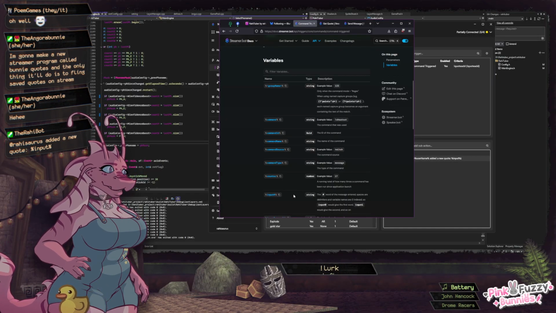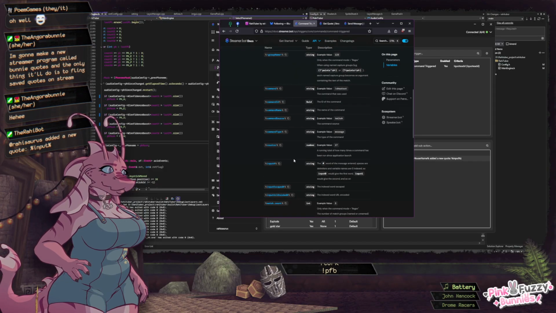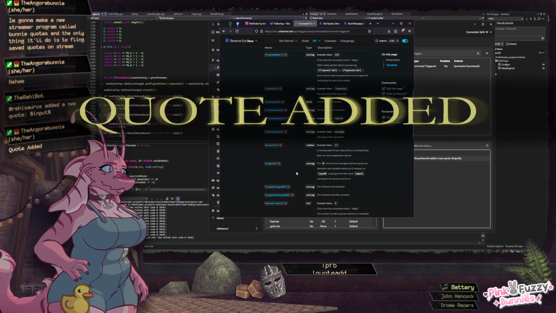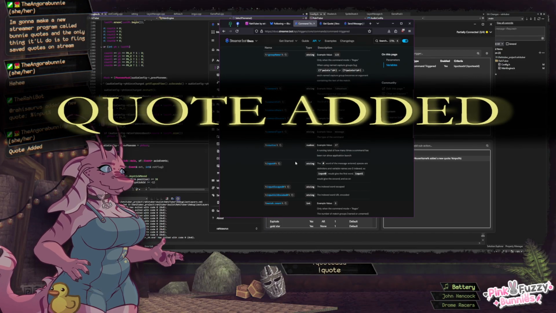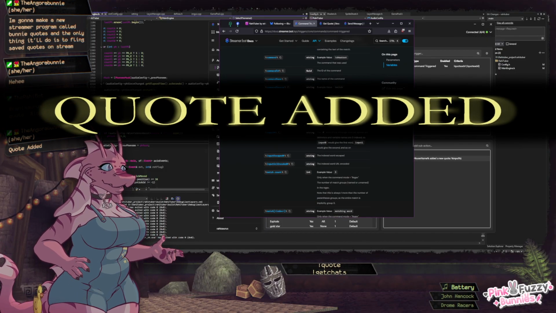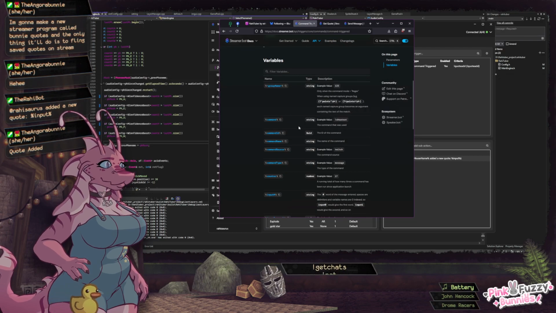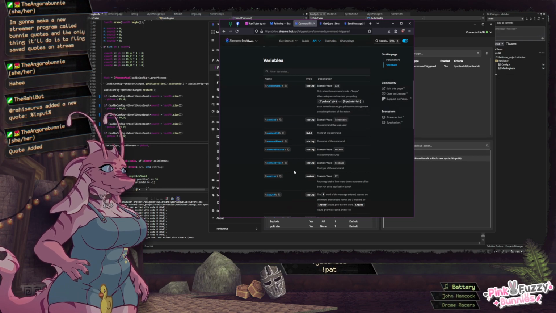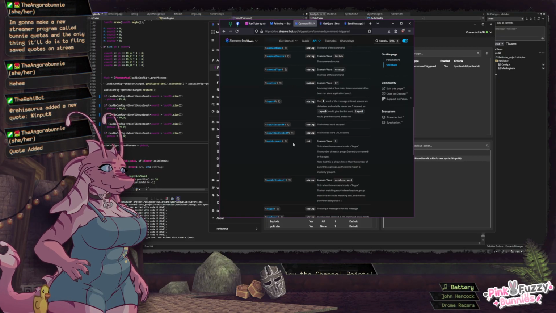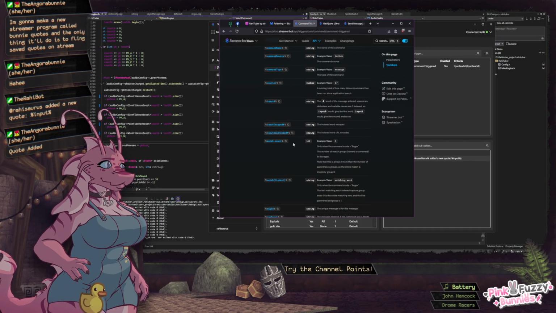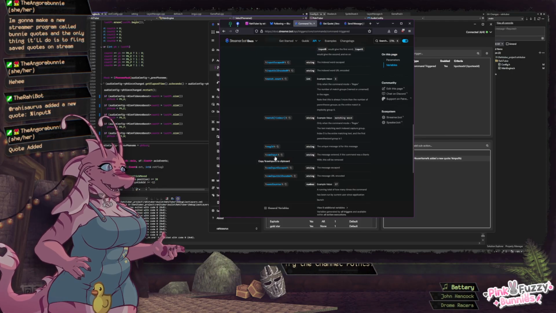Input hash. Okay, so the word of the message entered. Quote added. Yeah, there we go. See, that works. So we don't want input. We want raw input.